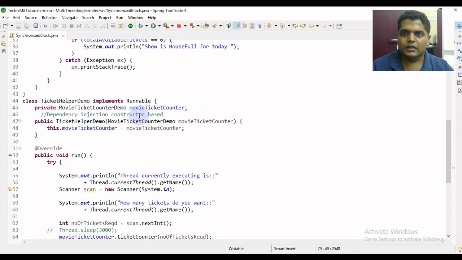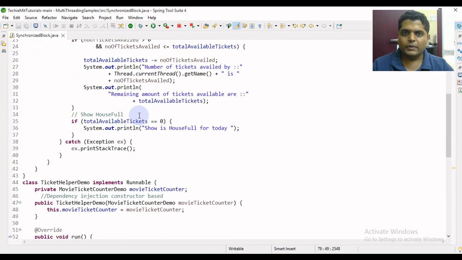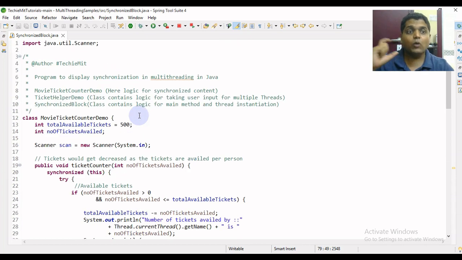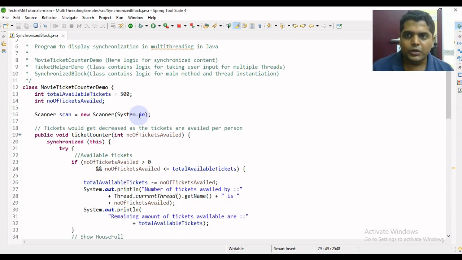Now let's compile the program and see the output. As we have seen how we have developed the program, from creating logic for individual classes and then providing the explanation, now we'll see the console output.